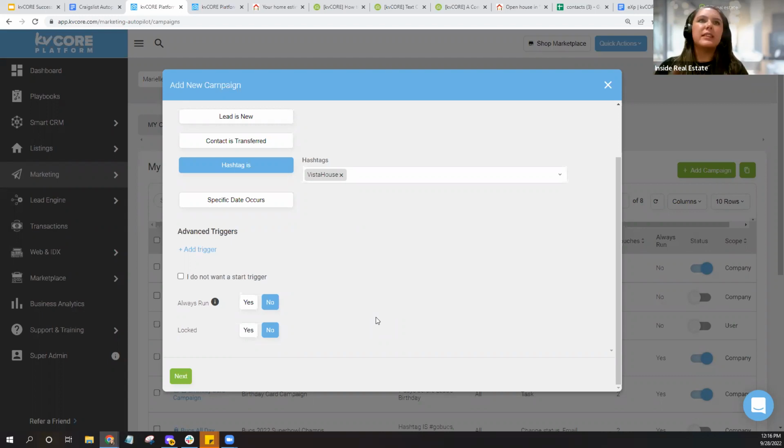So, you're nurturing them as a new lead, and then they respond, say they're actively looking for homes. They should switch over to that active lead buyer campaign. Those should auto switch. We don't want them both to always run because that's a lot of messaging. So in most cases, you're going to say no, you don't want a campaign to always run simultaneously with another one.